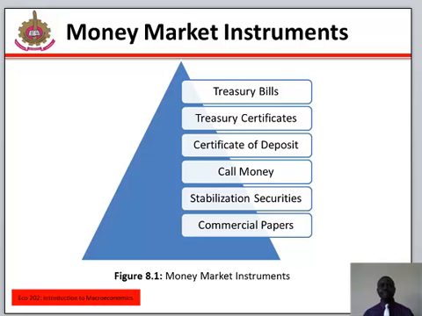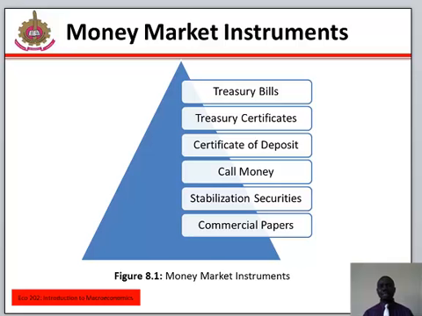The second one is treasury certificate. The second money market instrument to appear in the Nigerian money market was the treasury certificate. It was first issued in 1968. Treasury certificates are short-term government securities designated as treasury certificates by which the government borrows from the public for periods ranging from 1 to 2 years. The major difference between treasury bill and treasury certificate is that treasury certificate has longer maturities than treasury bill.